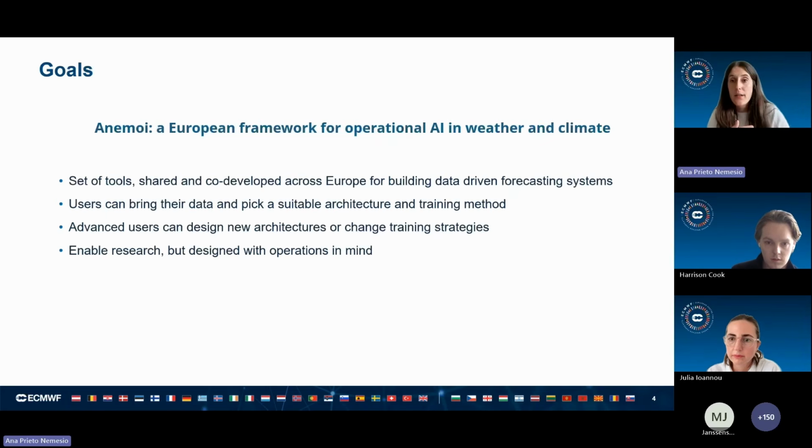And as I said already, the idea with Anemoi is to be able to develop models that we can run operationally, in this case, for example, as part of ECMWF, but also as part of other national Met services. But we also want to enable research. So we make sure that as new scientific or technical developments appear, we are able to accommodate them in Anemoi, to introduce those new features and to enable experimentation and research within the framework.